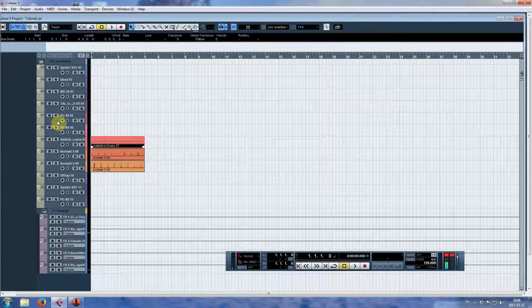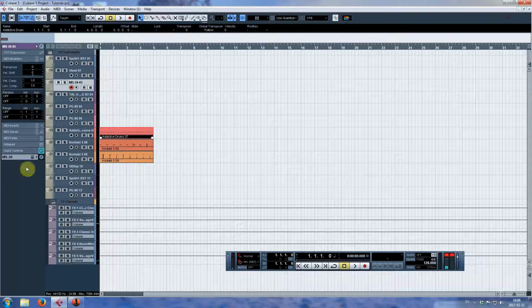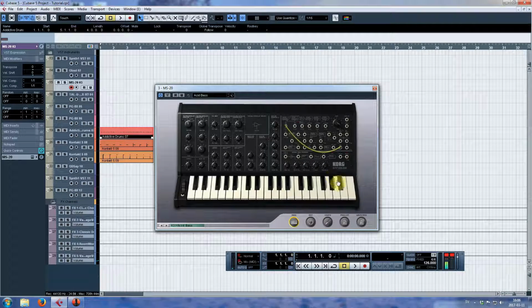So, on to the bass. And here I have my MS-20 plugin from Korg. And I have a preset that I've modified for my taste. And I will play something that probably, hopefully, will work.